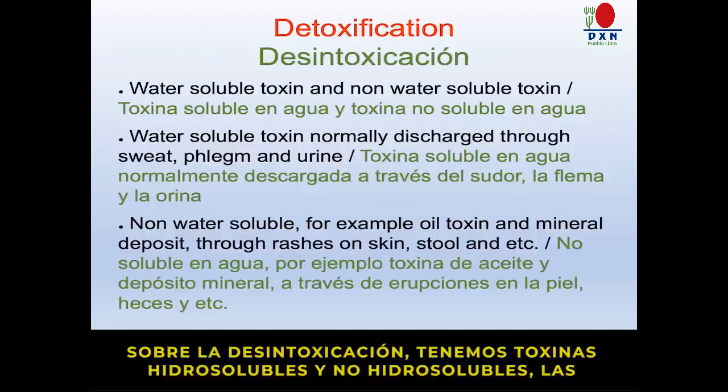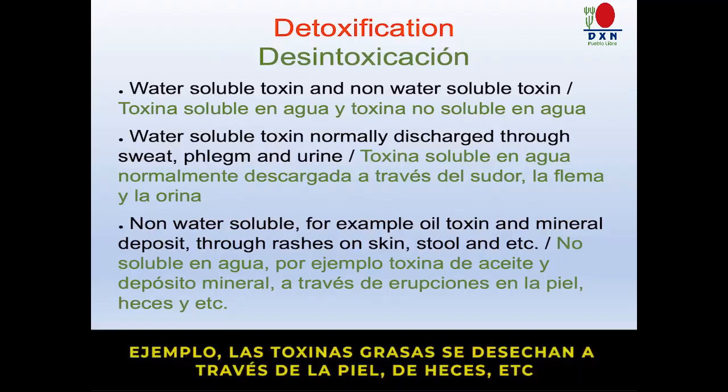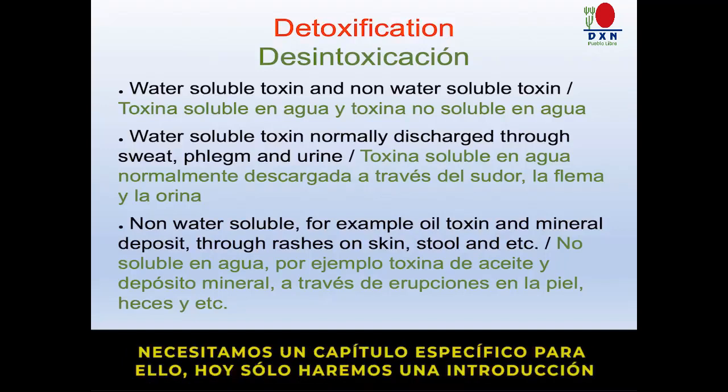Then we recap on the detoxification. There are water-soluble and non-water-soluble toxins. The water-soluble are normally discharged through sweat, phlegm, and urine. Non-water-soluble, for example, the oil toxins and the mineral deposits, go out through rashes on the skin, stool, etc. This needs a special chapter, no? We need a special chapter to talk about that. So today we just give some introduction on that.